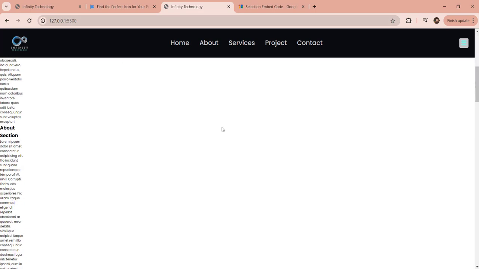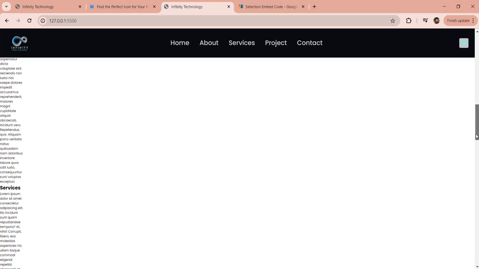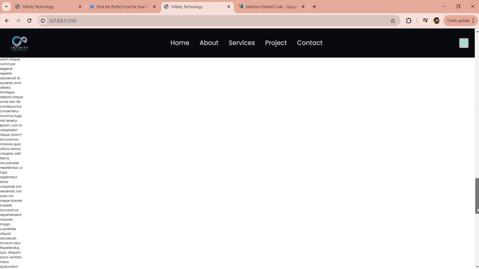So there is about section, then we have services, projects, contact us. Only we can't see the home section because it's actually behind this navigation bar, but it's there.